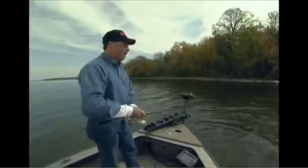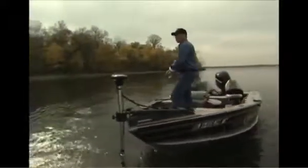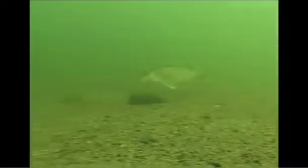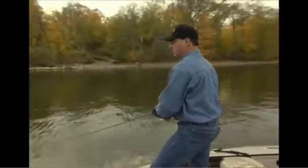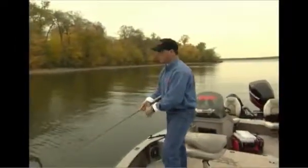A really good way for covering a lot of water is using your trolling motor and fan casting a crankbait over vast areas of flats or shoreline. This tactic enables an angler to cover extensive areas quickly, and many times that's the secret. Eliminating unproductive water until you find a productive piece. Most times, hold the boat in deeper water and cast up and retrieve the lures down the drop-off.